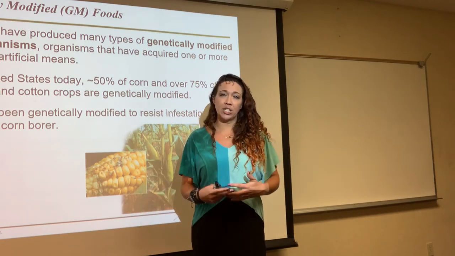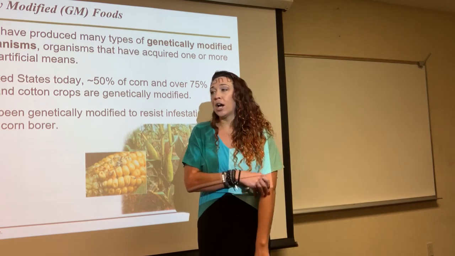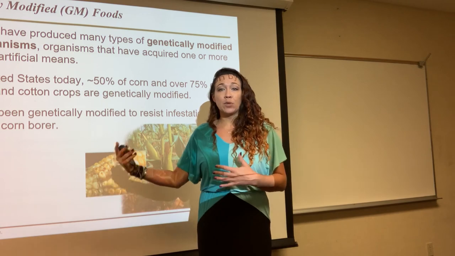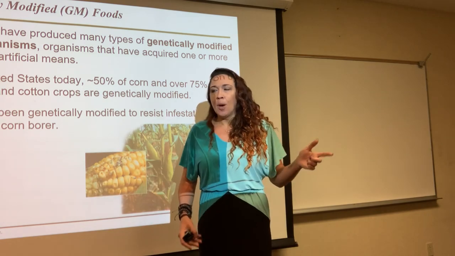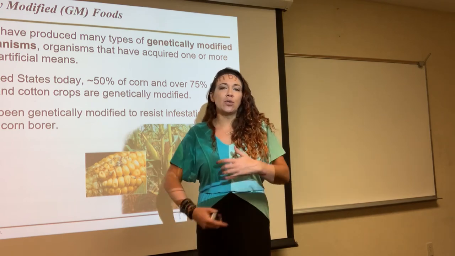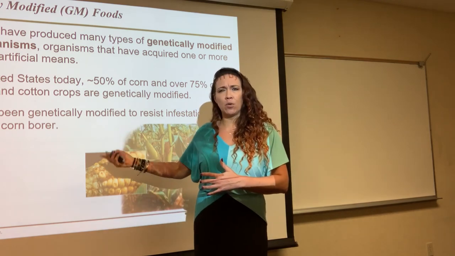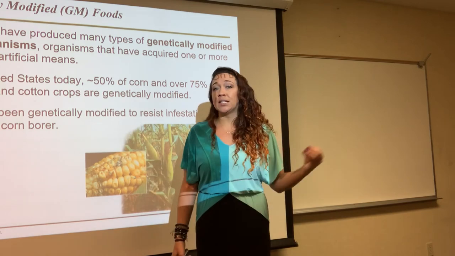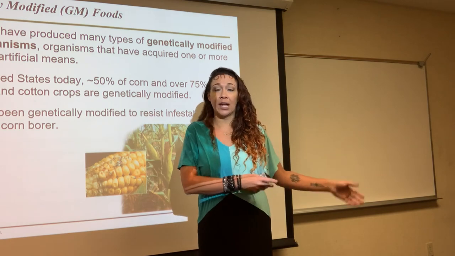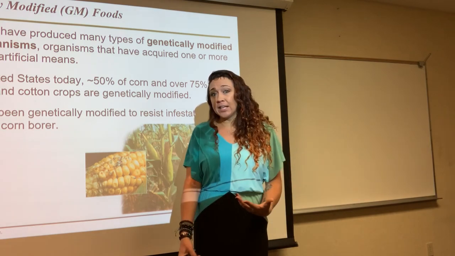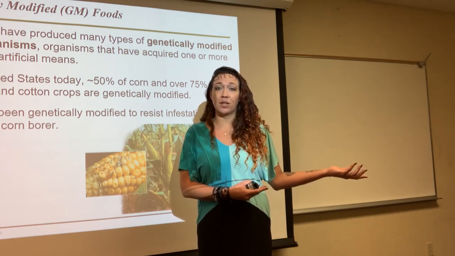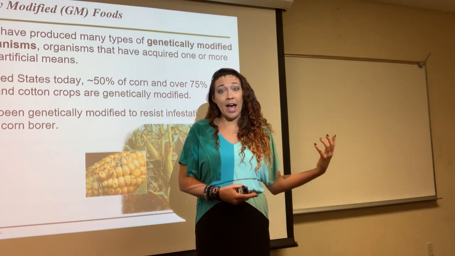Because now we are beginning to do things in the lab. So we are coming up with things like pesticide-resistant plants, okay? These pesticides are used to kill bugs, but plants sometimes die because it is a poison. So you can modify some of these plants like corn, tomatoes, strawberries to be resistant to pesticides. You spray them with the pesticides, it kills all the bugs, doesn't kill the plant, doesn't hurt the fruit. So in that case, the farmers get a much higher yield for their crops and their produce. And that is a good thing.